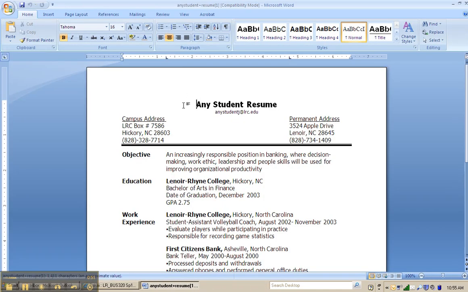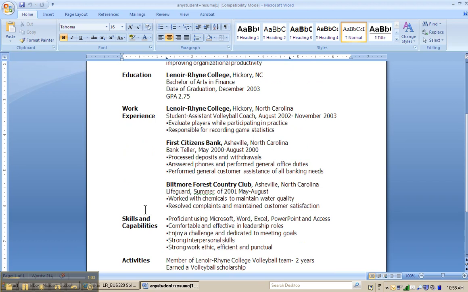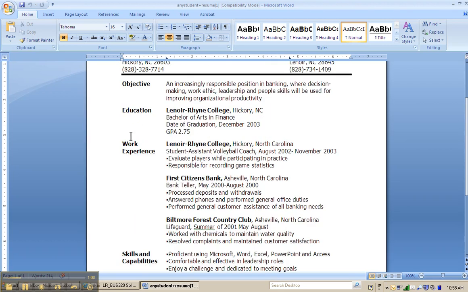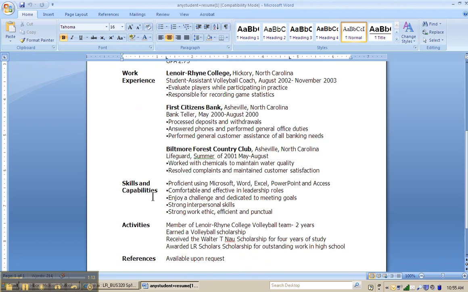I probably should change this to a PDF file so that you can't copy this and just change the words. It would have the objective, the education, the work experience, the skills and capabilities. If you have a lot of work experience, the education would go below the work experience. These skills and capabilities are a filler section. If you can't fill up a page, then you would add this section, but make sure that whatever you write down relates to your personality rather than something else.